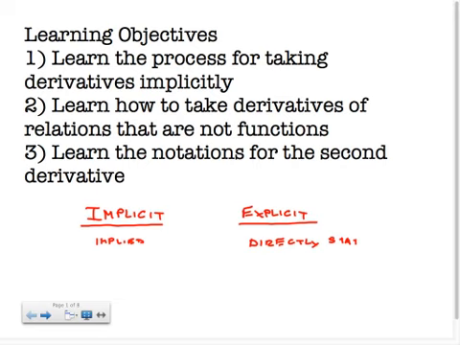In mathematics, you have equations that are defined explicitly, which means they are y equals functions of x. In other words, the y is only on the left side. But then there also are functions or relations that are defined implicitly, which means that you might have multiple y's on the same side and still need to find the derivative. With the process we're going to learn today, that's possible, even if you can't solve this explicitly for y.